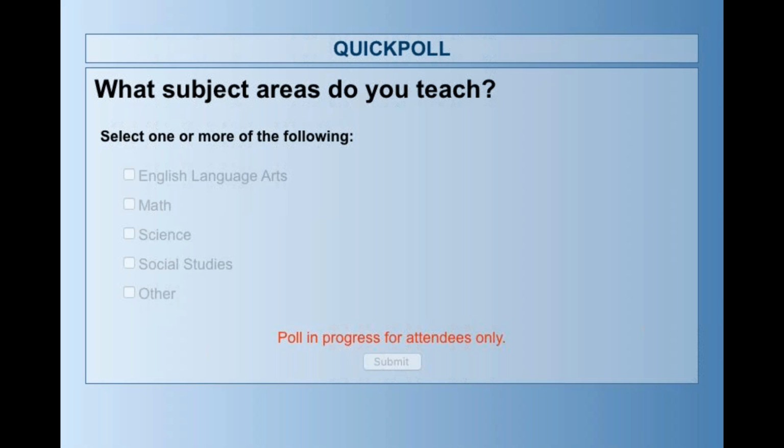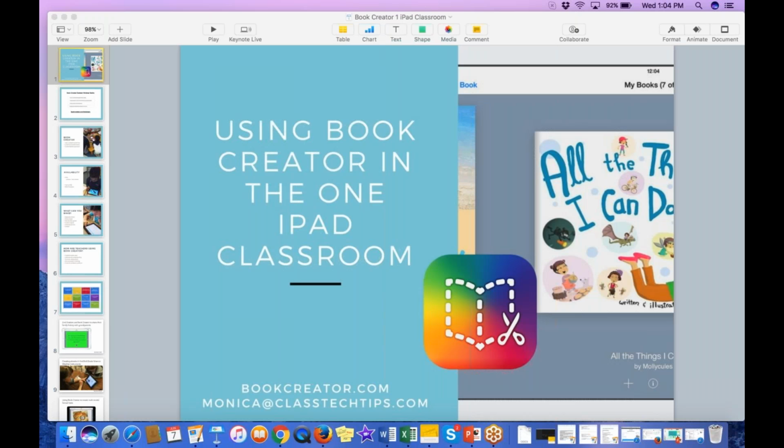It looks like about 3/4 of us have filled out the poll so far. Almost 3/4 have English language arts that they're teaching. About half work with math, science, and social studies. Some of our others, which Amanda says includes her tech and STEM role, Joanne's K-5 elementary tech integration support. So awesome there. And so what we're going to do right now, I'm going to close out our poll and we're going to be ready to jump in.